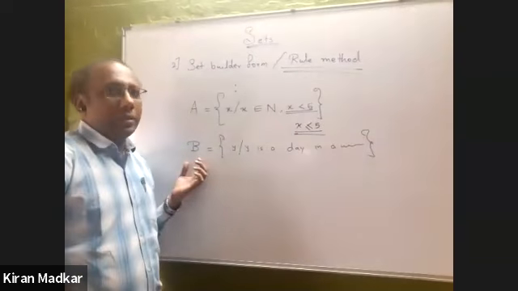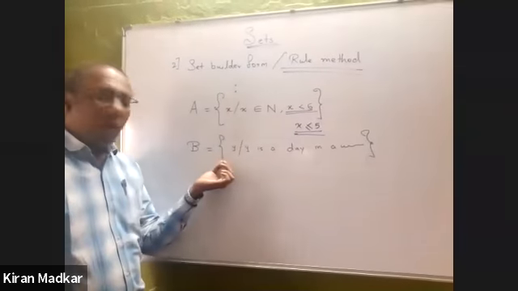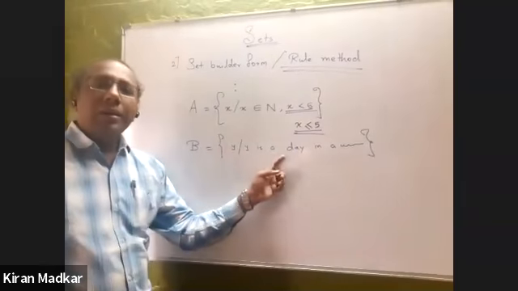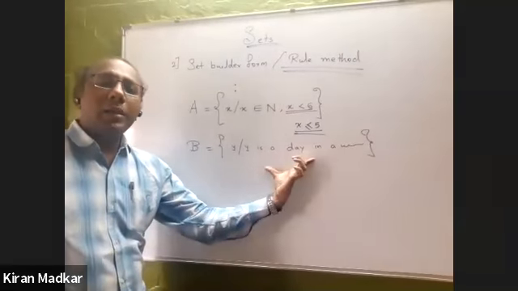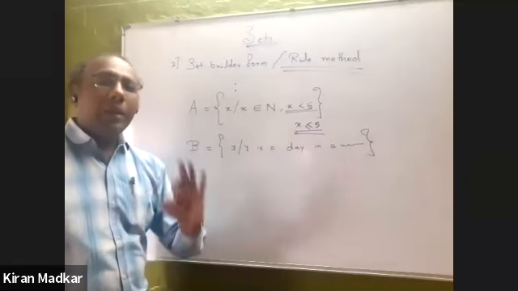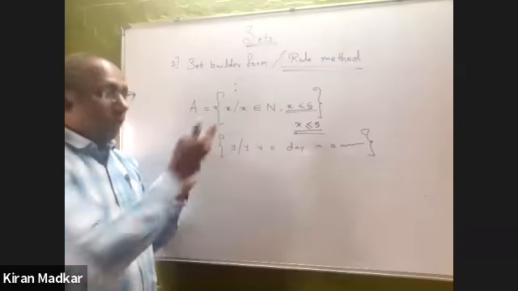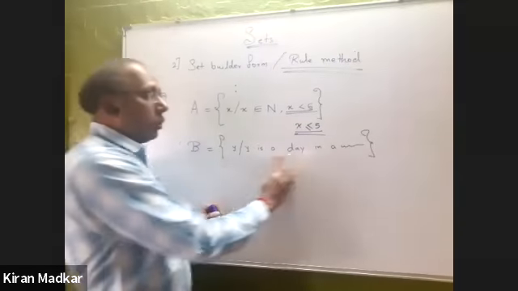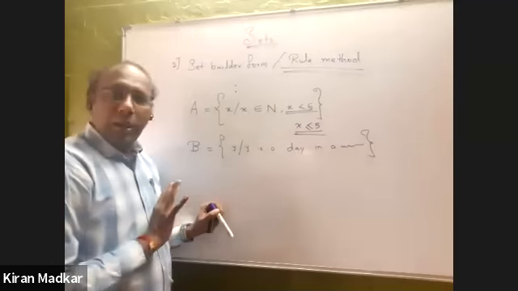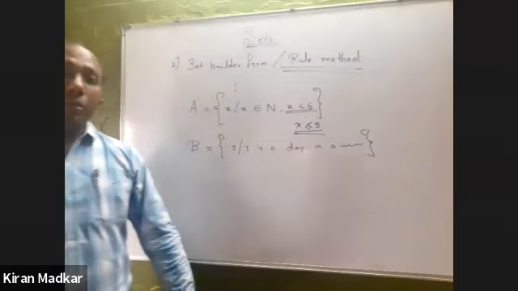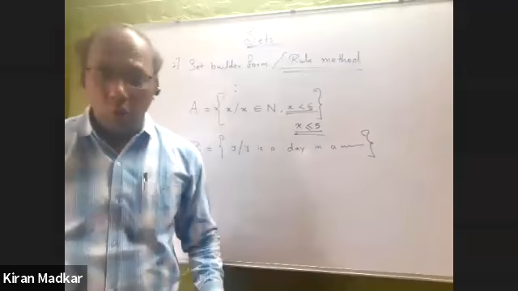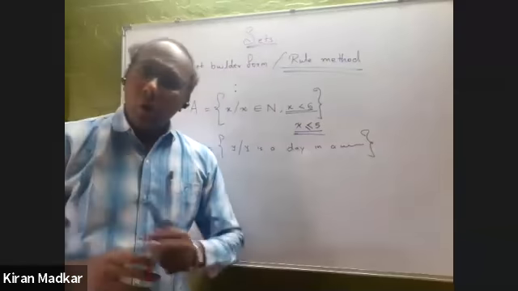B, again the name of a set, is a set of all y such that y is a day. Why did I say is a day? Because on an individual basis, for every item that comes up here, I will ask: are you a day in a week? If the answer is yes, then it is there in my group. If the answer is no, then it is not there in my group. Okay, sir. Thank you.